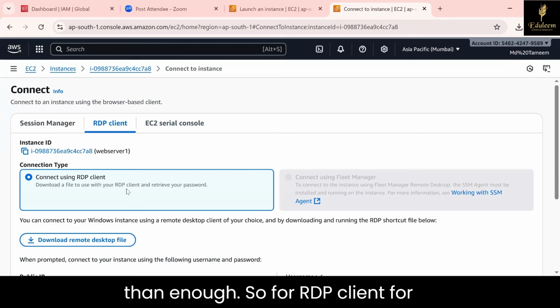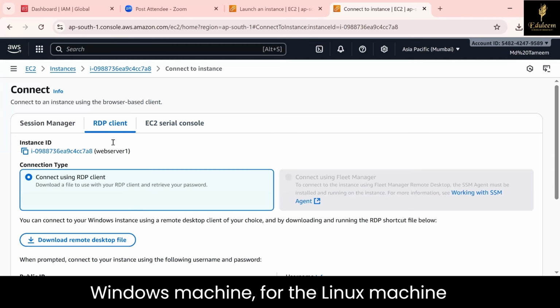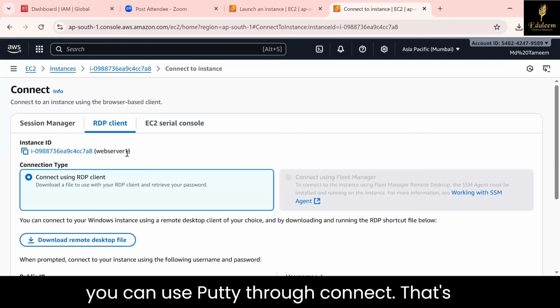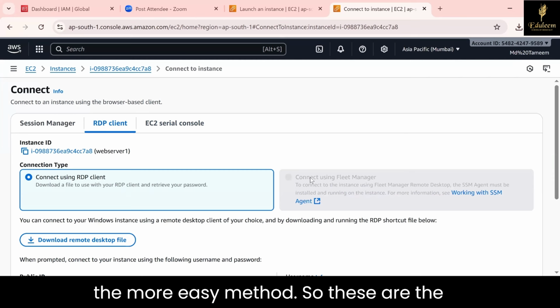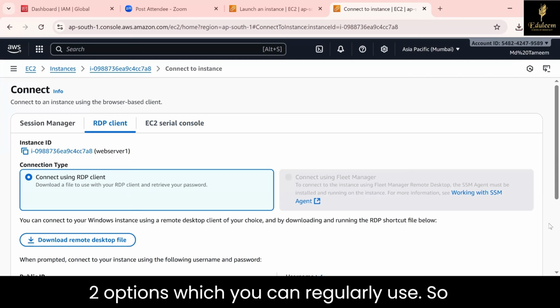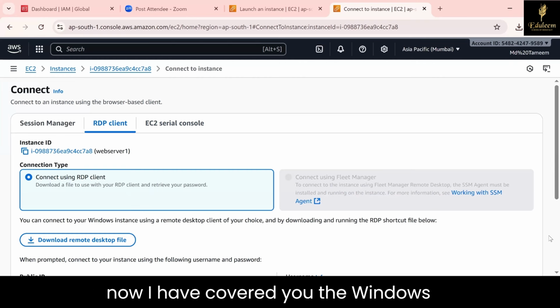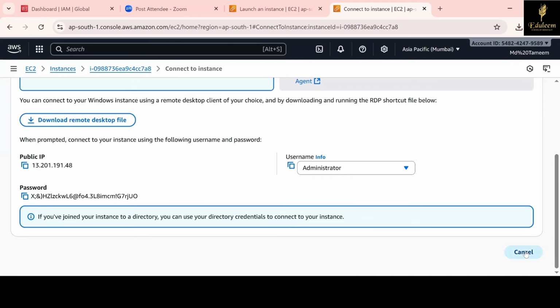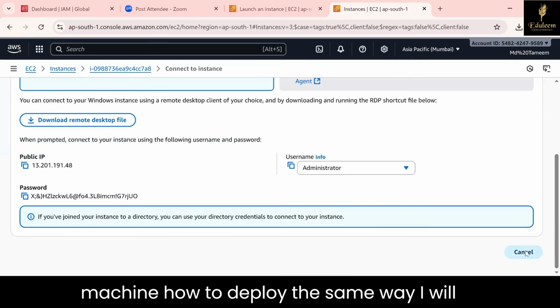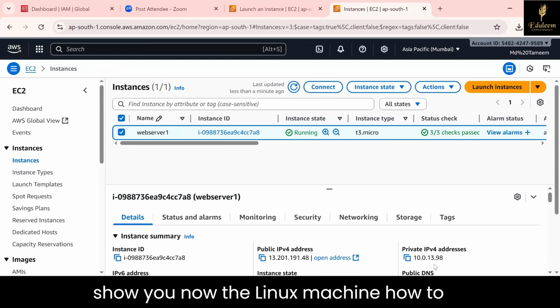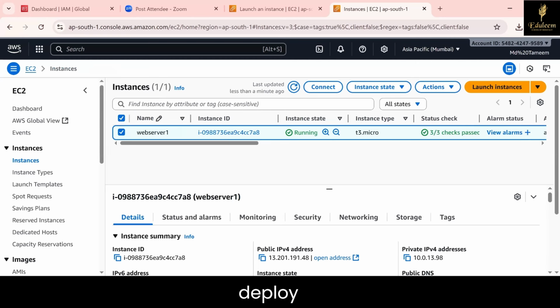So RDP client for the Windows machine, and for the Linux machine you can use PuTTY to connect. That's the easier method. So these are the two options which you can regularly use. Now I have covered how to deploy the Windows machine. In the same way I will show you how to deploy the Linux machine.